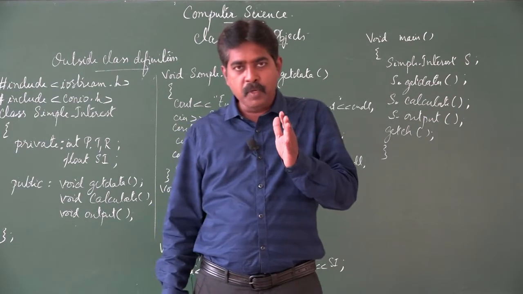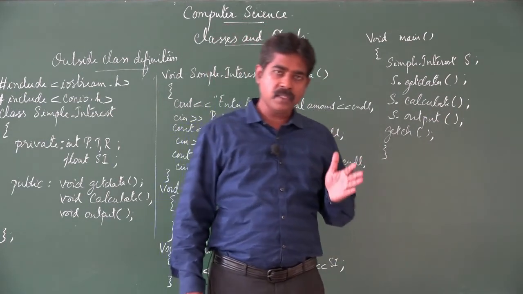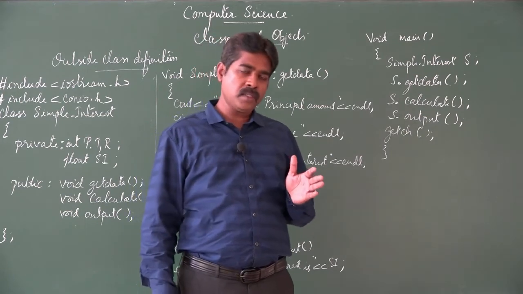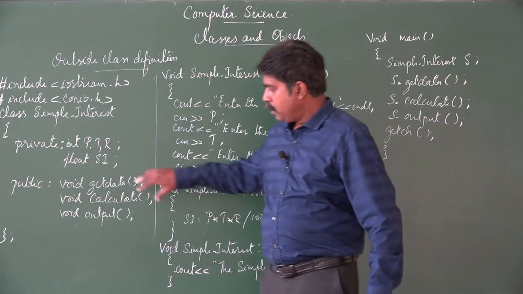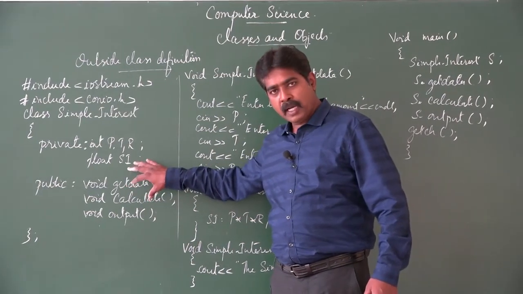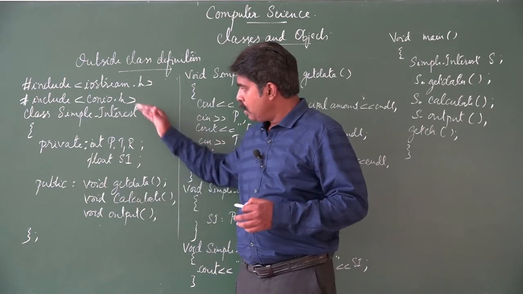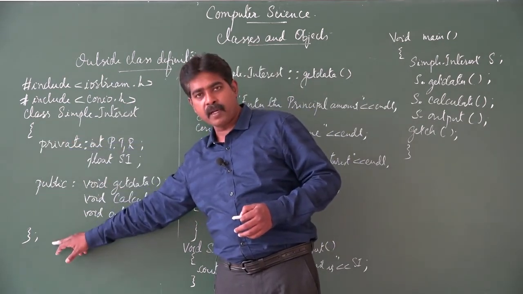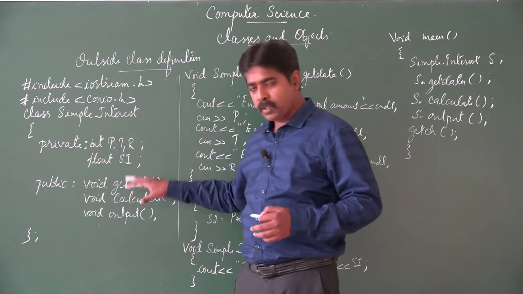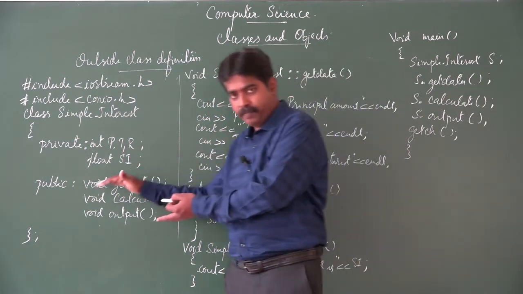We discussed inside class definition in the previous class. In the previous lecturing class, we wrote the definition and declaration together inside the class, that is, opening a flower bracket of a class, closing a flower bracket of a class. Within this, we wrote void get data, the whole coding part, inside.